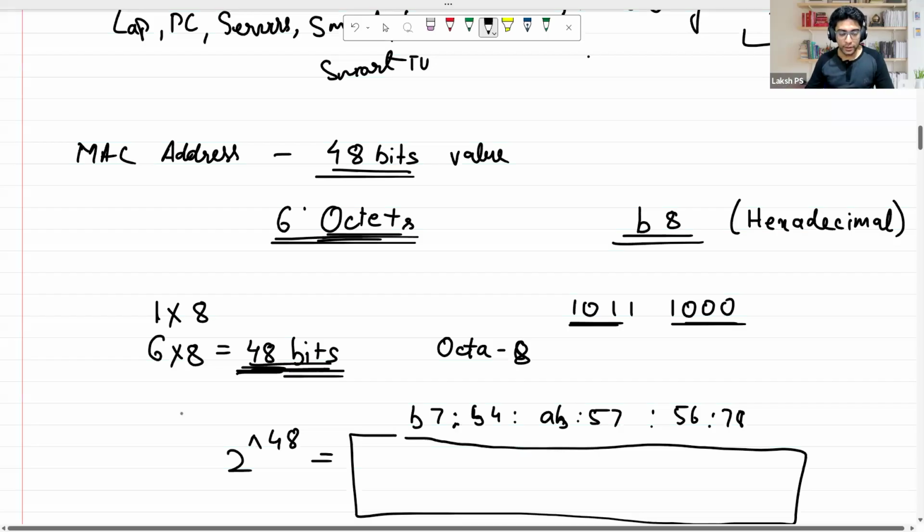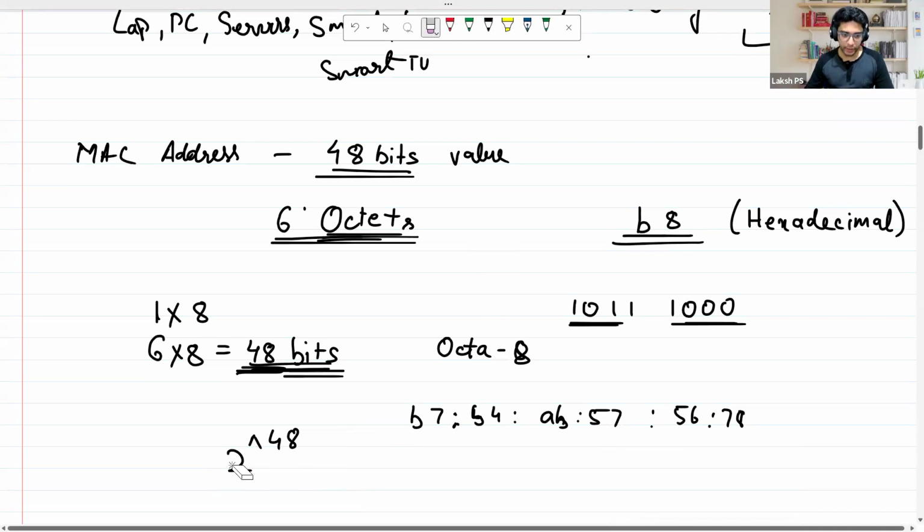So this is why the MAC address in the world of networking is unique in nature. All right, any question?